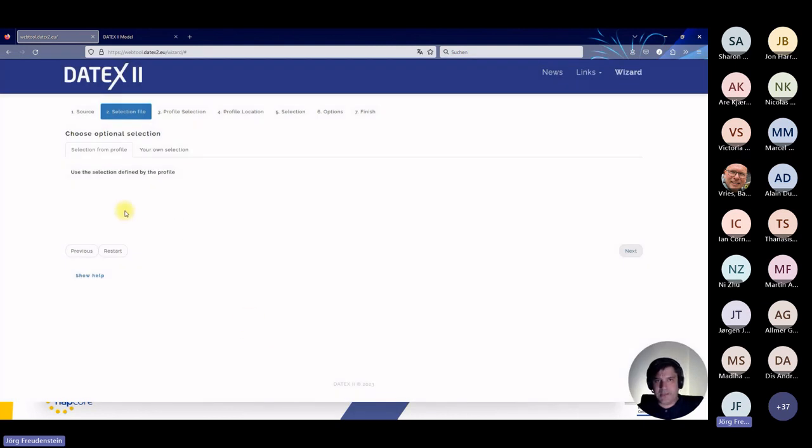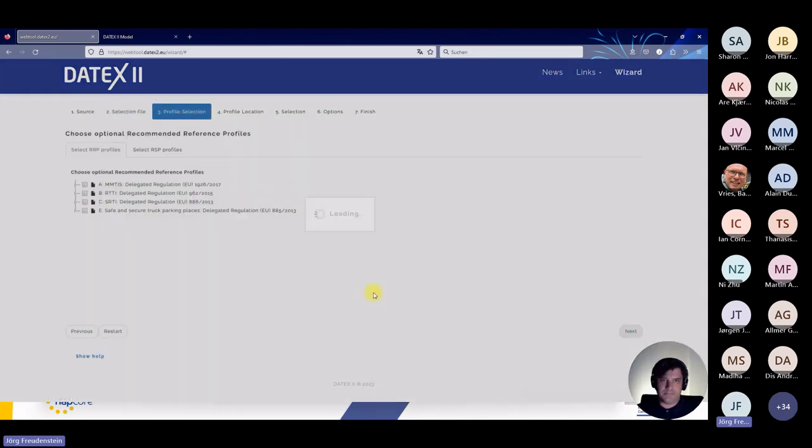In the next step, we can choose a selection. Especially we can choose an own selection file. That is used if you had a previous turn where you already created some selection and then you saved the selection into a file, and then you can reload this file here to get the same selection you had in a previous turn of the wizard. We don't have that right now, so we can go on the first tab without changing anything again and just click on the next button.